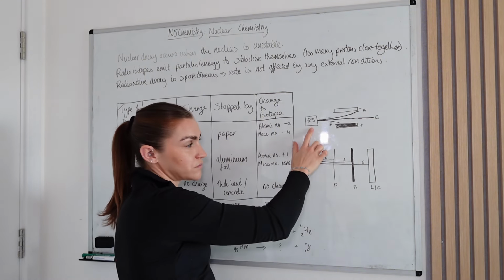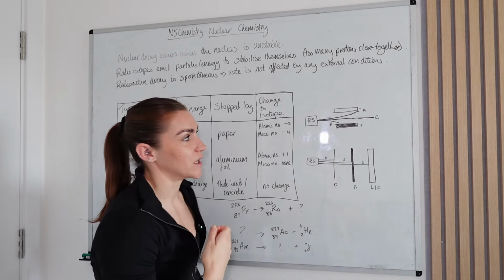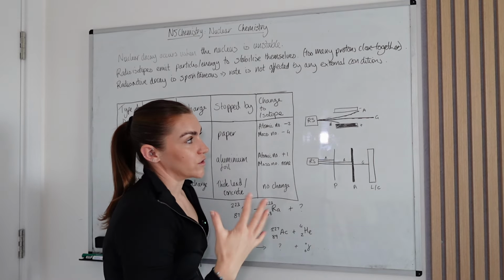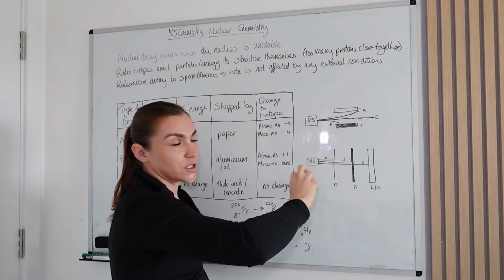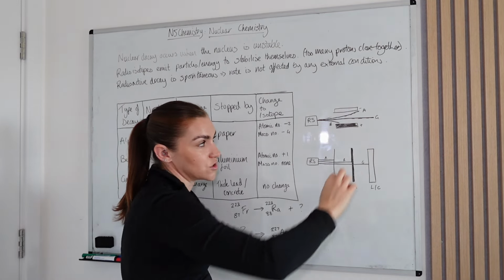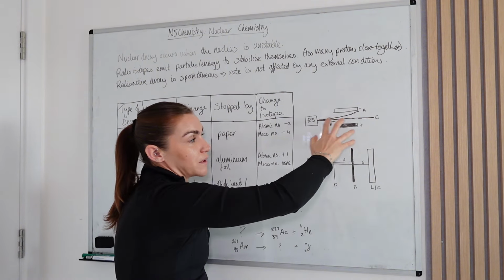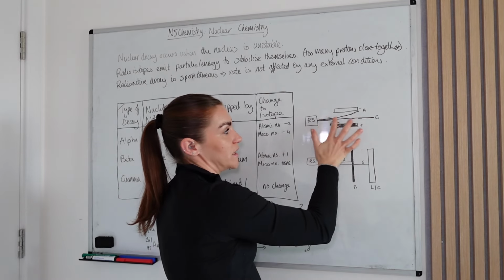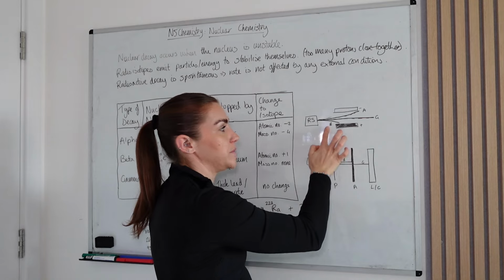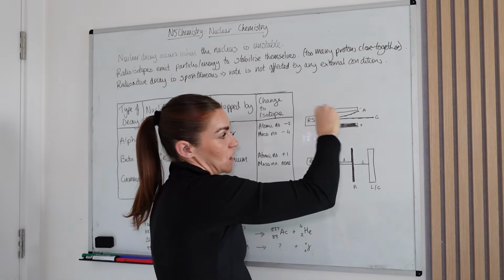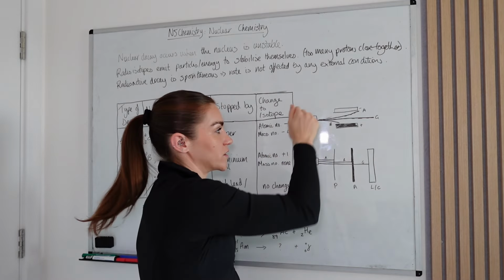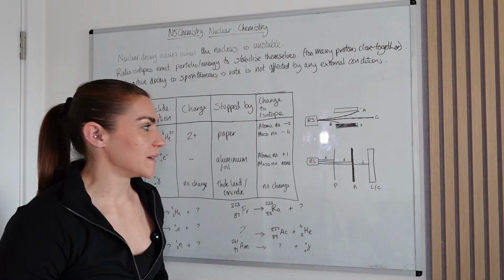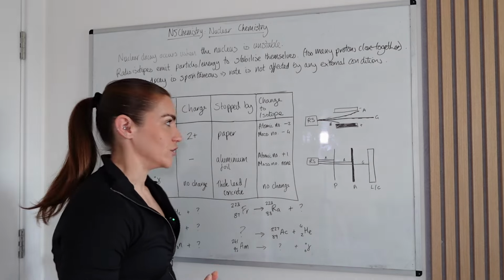You will also sometimes see a diagram of this experiment up here too, which again you're asked to identify a lot of the time the types of radioactivity that are being emitted based on where they're travelling. So because gamma has no charge, it just goes straight through, it's not affected by either of these charged plates. Alpha, because it is positive, will move towards the negative plate. Alpha, because it is larger, does take a bit longer to travel towards the plate. And then beta, because it is negatively charged, travels towards the positive plate, and because electrons are very small particles, it travels there quite quickly. So those are the two experiments that you'll see quite a lot in your exam, so just make sure that you're familiar with them and what they're actually telling you.